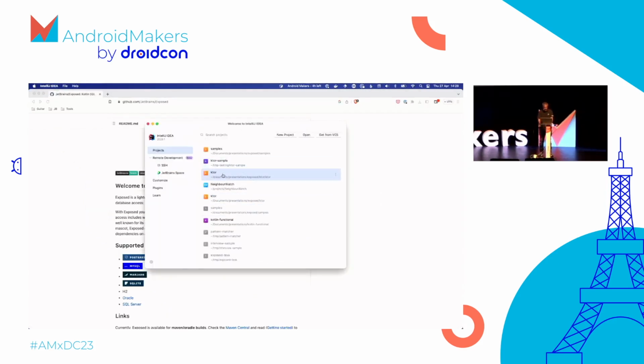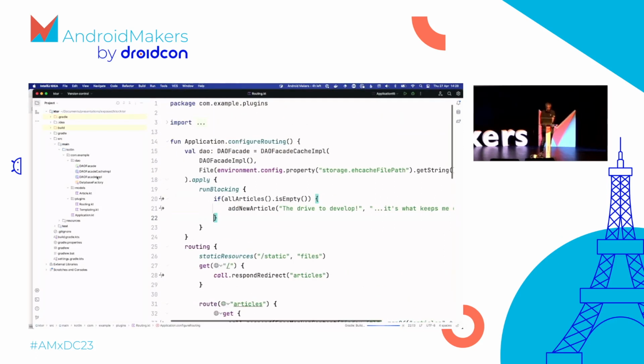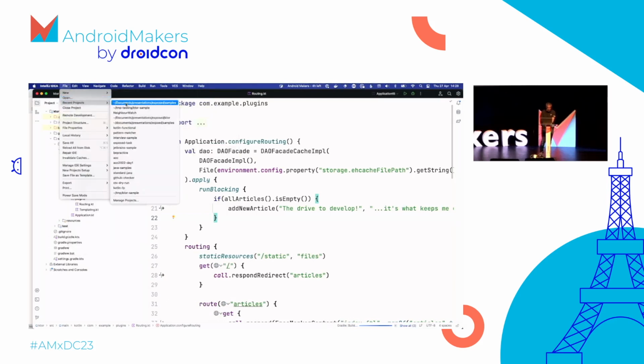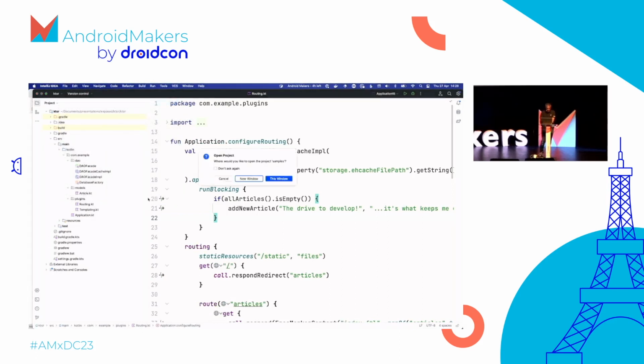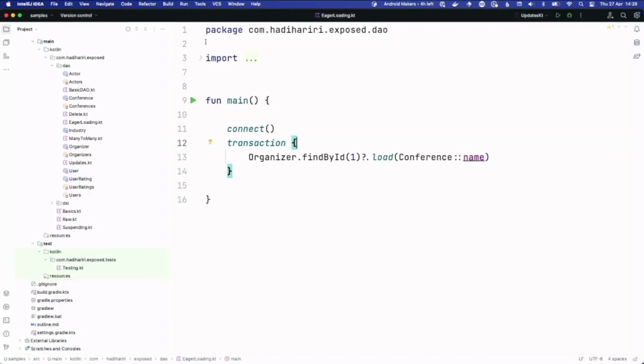So let's take a look at an example of combining these two things in the real world. Now, before I get into that, let me just go back here because I wanted to show you something. One question you may be asking is, how do you test applications with Exposed? And this opens up a whole philosophical debate, right? Because how do you actually abstract your ORM or your DAO?